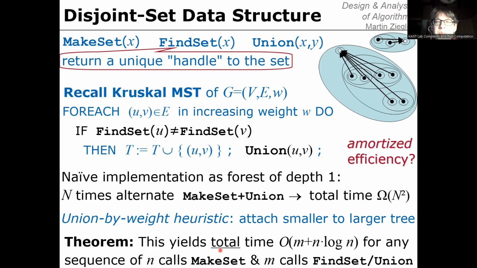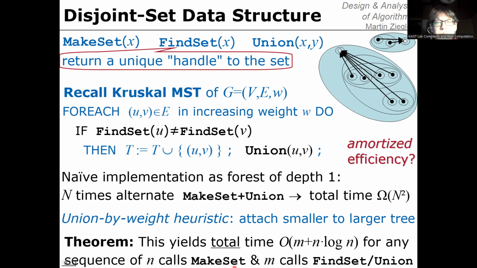But now let's divide that total time by capital M. No, let's divide it by capital N. And observe that capital N is always at least as large as capital M, because we can call find or union only as many times as there are sets. After we have called union n times, then all the sets have been merged into one single remaining set.